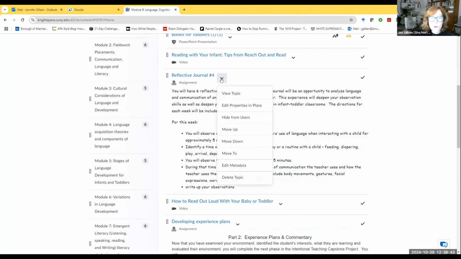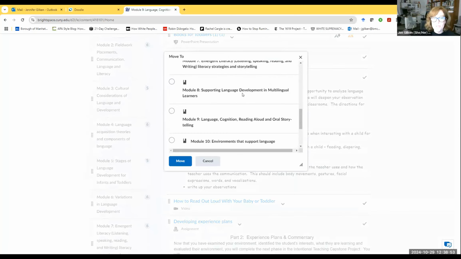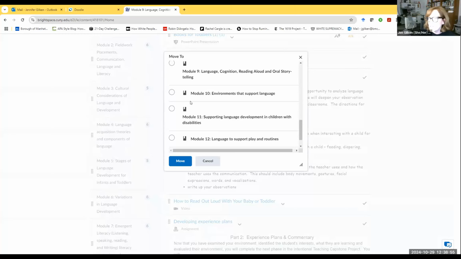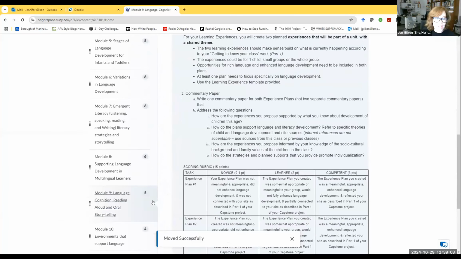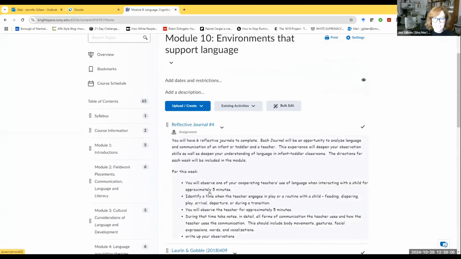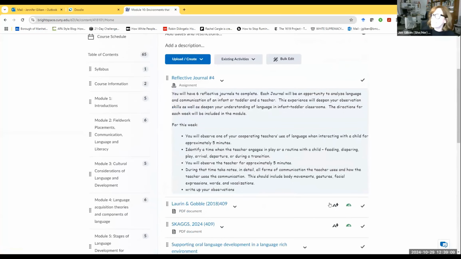You can go to the little arrow and it lets you pick the module you want to move it to. So I'm just going to move it back a week and move that assignment into module 10. And then it's no longer in module 9, and it is right here in module 10. And it also adjusts on the grade book.